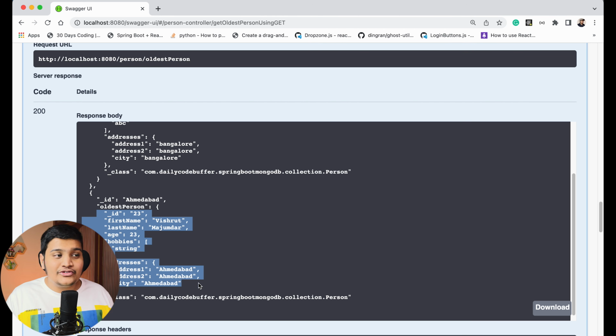So I hope you are enjoying this tutorial, but we are still not over. Okay, we still need to understand one more thing. Let's try to understand how the images are stored, right? So let's create the API and try to store the images. So let's create a new controller and we will try to store images there.